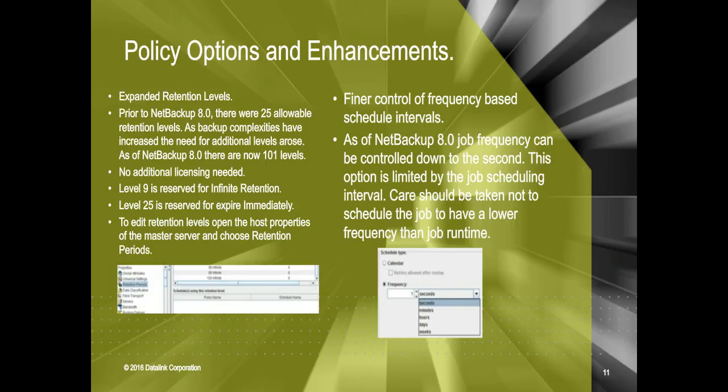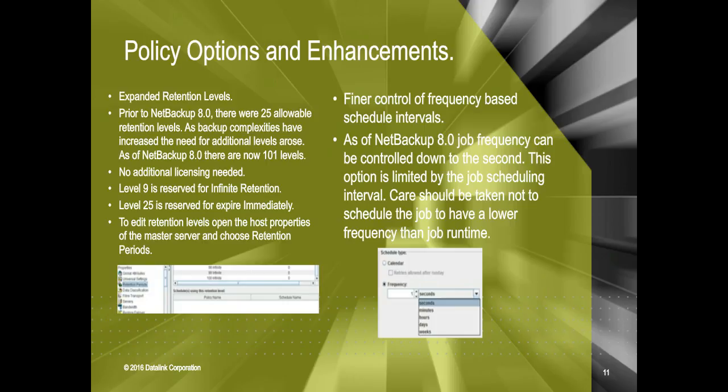Prior to NetBackup 8, there were only 25 retention levels that you can configure. As NetBackup has grown and environments grow increasingly larger, and NetBackup is used in many different ways with new products being supported, they found it was going to be highly beneficial to add in some additional retention levels to allow further customization, and now there are 101 levels. There's no additional licensing needed for those levels. Those are automatically configured when you install the 8.0 or upgrade to 8.0. Those levels will be available to you.